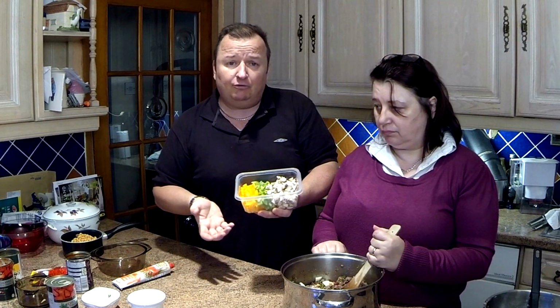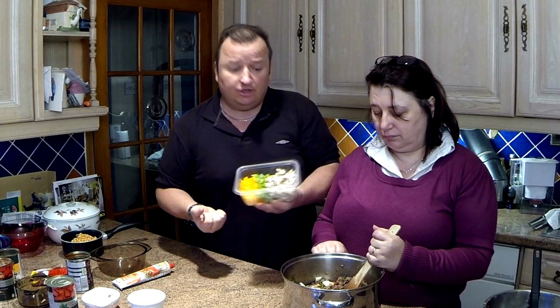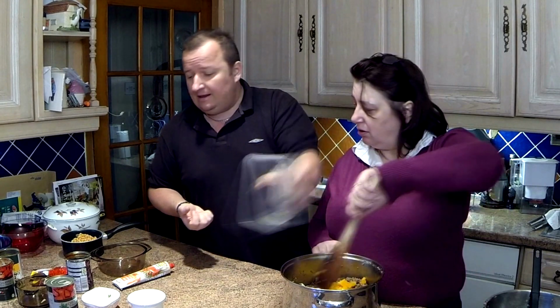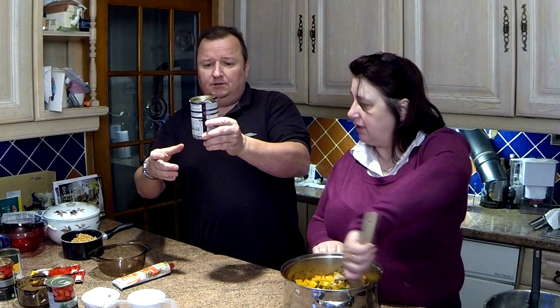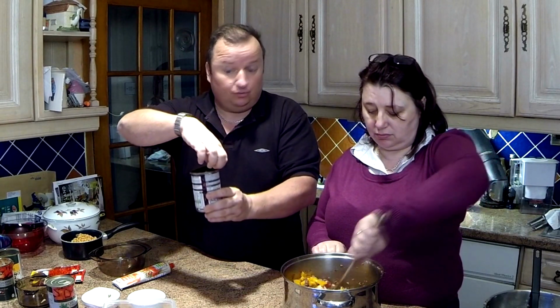They just add a bit of colour and, what's the word, body to the dish. Texture. There you go, whack that in there like that. And now, with the kidney beans, I'm not too sure about this. That's in a chili sauce. Oh right, we've got a chili tomato sauce in this one.